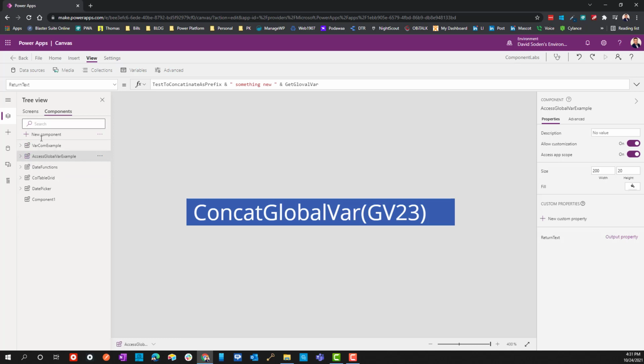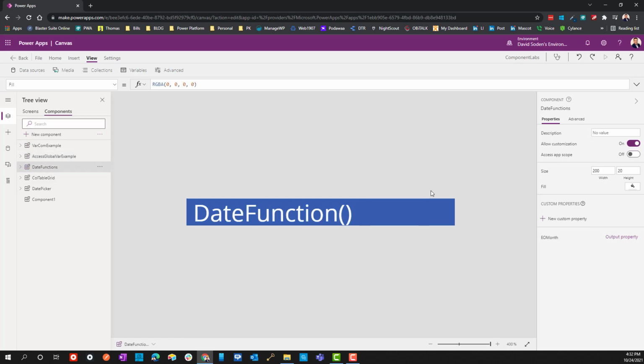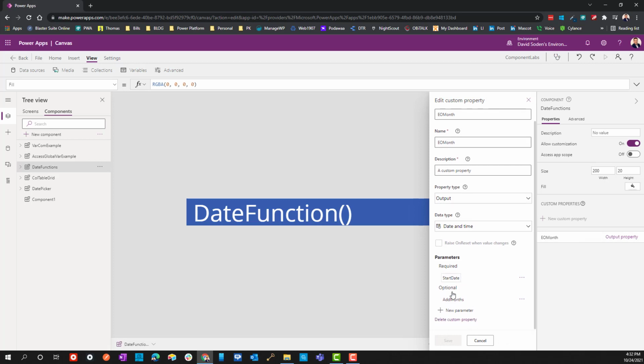Now we can move on along to the next function, and this is where things get really fun, really interesting. On the screen, I have another headless function. This is called date function, and I have one custom property called end of month, and I take some parameters here as well.